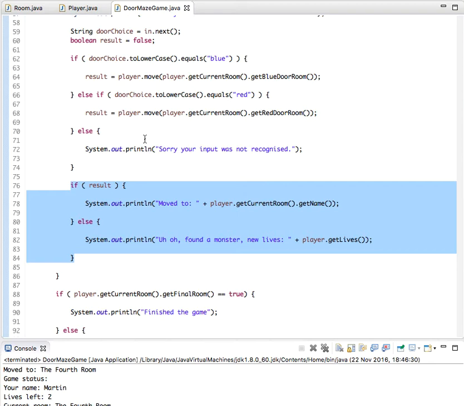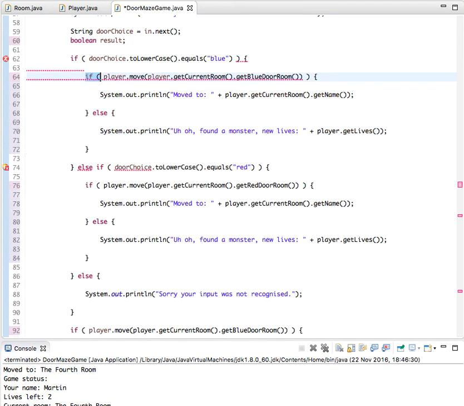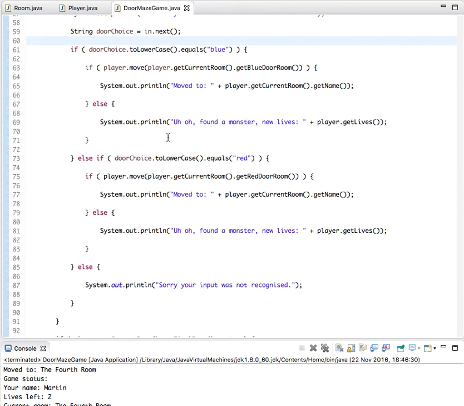We could, I guess, put this in a method. We could separate this out. We could put an additional check in to see if the user's input was valid or not, set an additional flag, that might be okay. But again, what we gain from reducing this output is equivalent to what we gain from having to add this extra method or add some extra flags. Okay, so I'm actually going to leave this as it was because I think that's fine for that little bit of repetition, given the reasons that I've just stated.